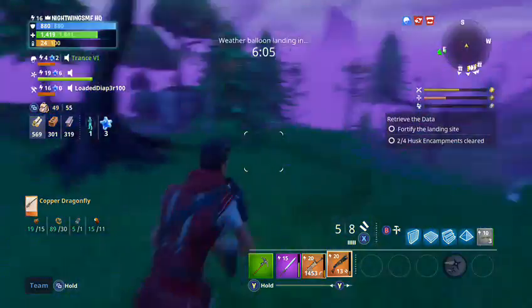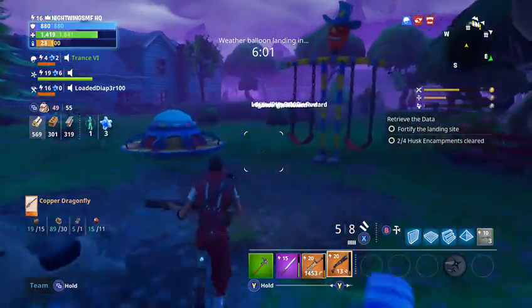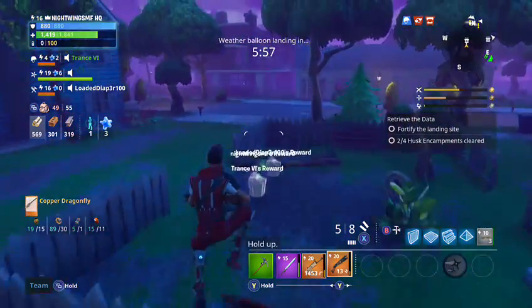Oh, do I lose materials if my team dies? Because I had max metal. No, you don't lose anything. The only thing that happens is your weapons get depleted.